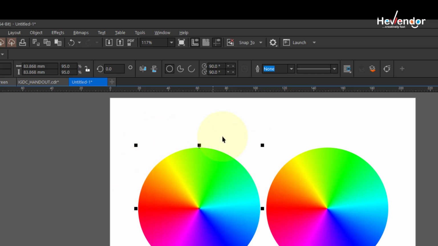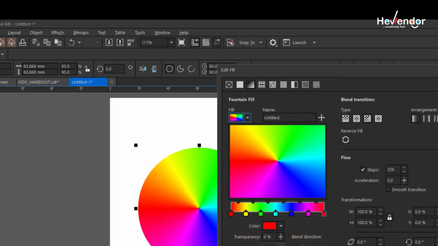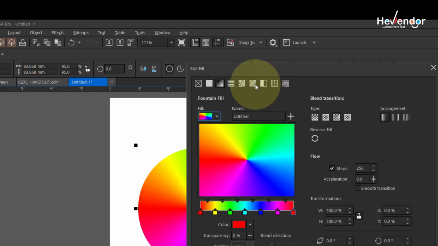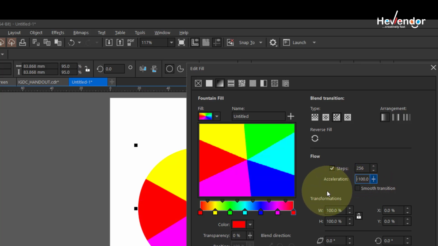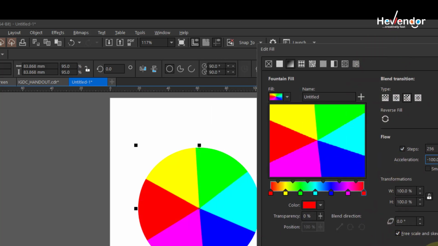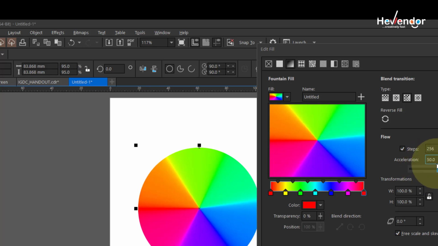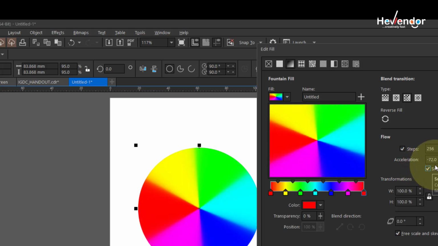So if you want to get the dividing line to show you, if I double click, come back to edit our fill, you can see what we have. You see the acceleration, you see the steps. If I adjust the acceleration, you can see to minus. So this is our 6 colors, and to make that spectrum, you can just do this to create that fill. You want it to be smooth.